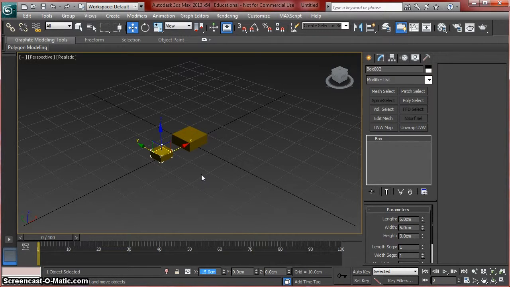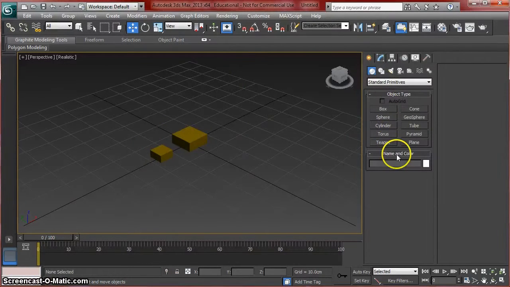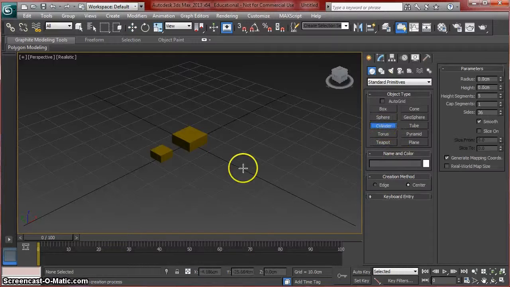It's a good idea to keep things organized, considering by the time we're finished, we will have approximately 30 different pieces in our scene. Next, we will create the base pin that sits on top of most Lego pieces and connects them together. Go to the Create tab and click on Cylinder and create a cylinder in your viewport.